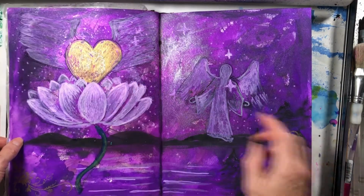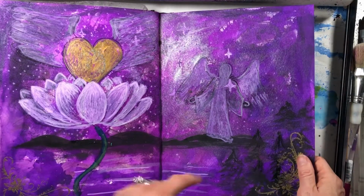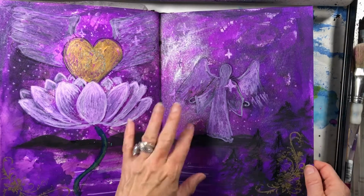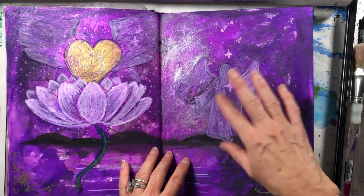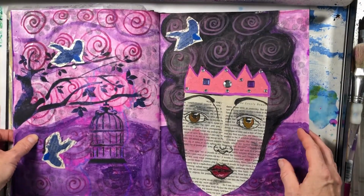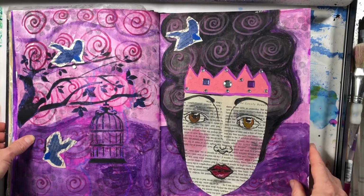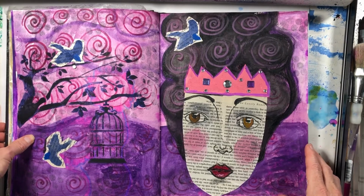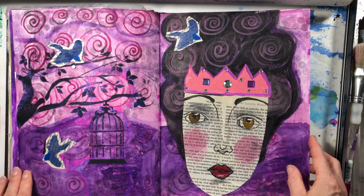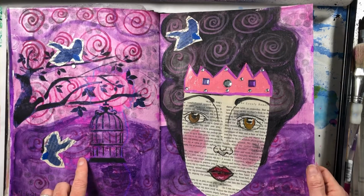I love how that glitters, it's sparkly. And there's a sheen on here because I used, I can't remember what it's called. Okay, they have mica in them, and they're water soluble, and the mica creates a sheen. Okay, here's my fairy art mother, and I'm going to tell you more about the significance of my fairy art mother later. And this is mixed media with book print face and stenciled birds, stenciled and cut out.